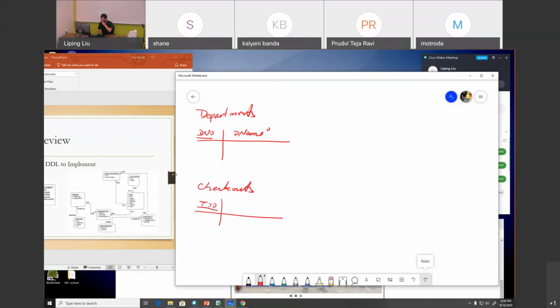And then transaction date, so let's just say T date, which is optional. And then made by, transaction made by whom? That is also optional.